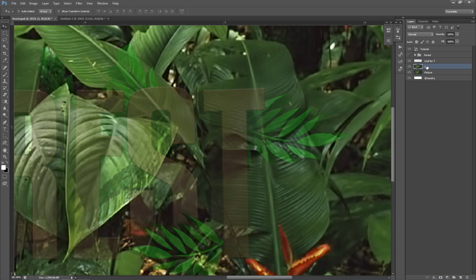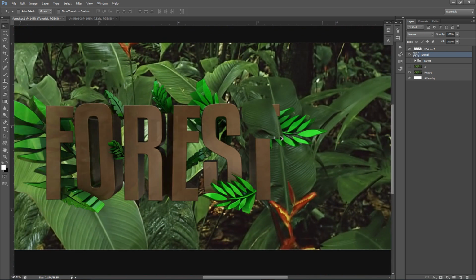And I'm going to go ahead and get rid of this now. I don't need this duplicate. I'm going to make another one just in case I need it again for whatever reason. I'm going to throw this above the word tutorial, and now I'm going to take the word tutorial and put the opacity back up. And now you can see it is cut out.